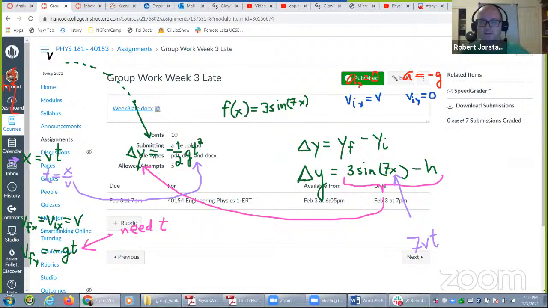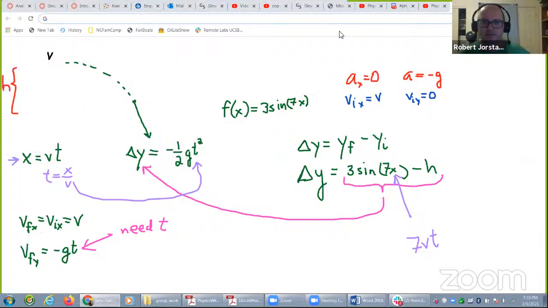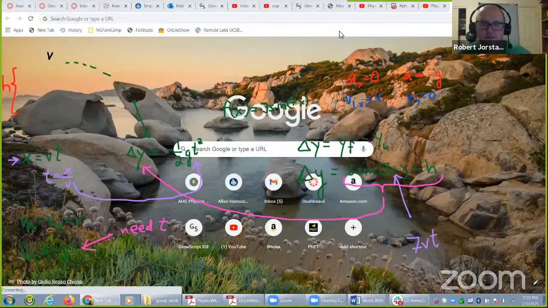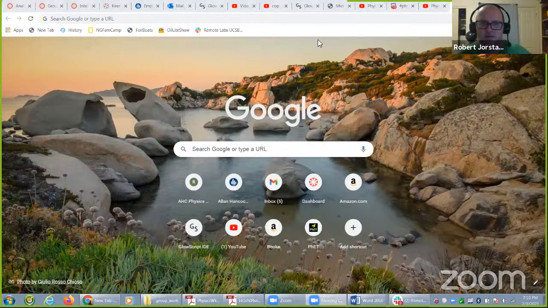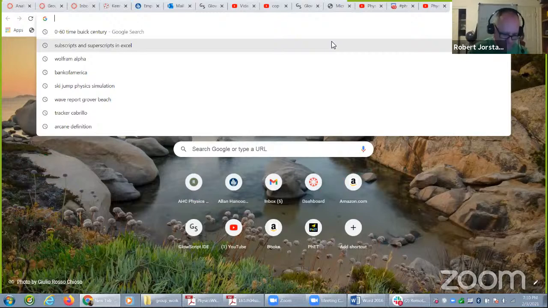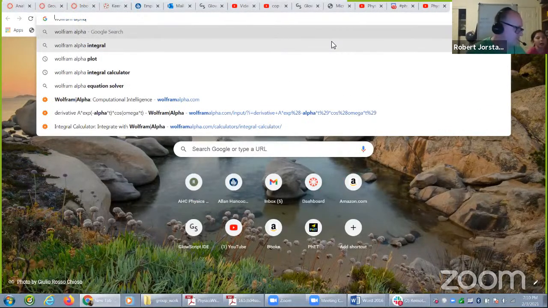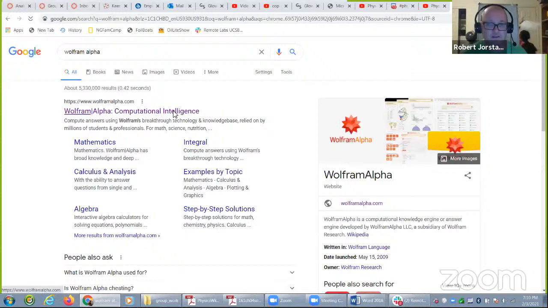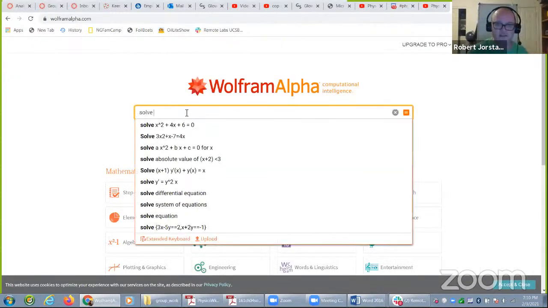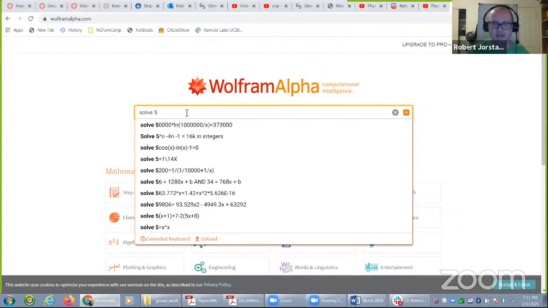So then we go over here to Wolfram Alpha. Whoops, let me clear out these drawings. Clear all drawings. So we go up here. Do I have Wolfram Alpha? Okay, somewhere here. Okay, so there we go. So then what you could do is you could say solve, and then you type in your equation, which was the height. Let's just say h was equal to 5. So obviously everybody had a different height.